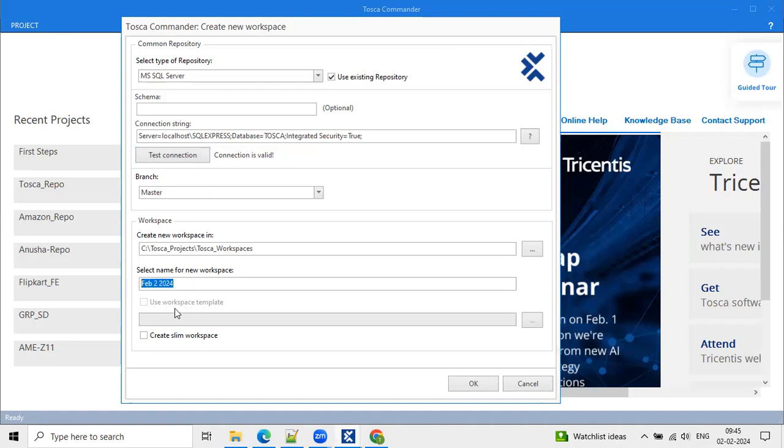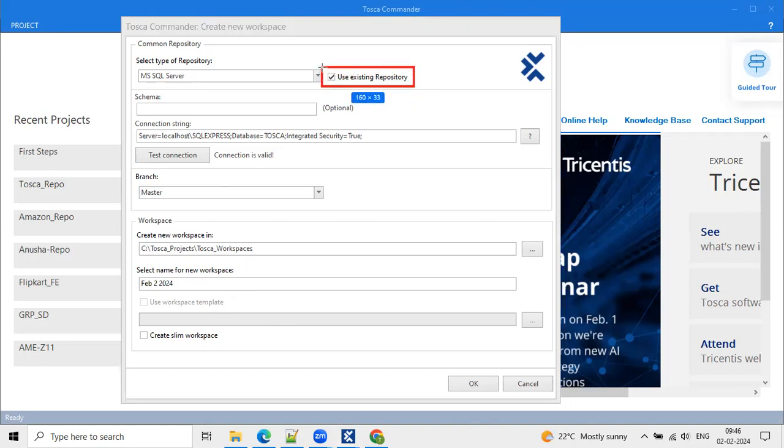Are you able to see this workspace template option is in disable mode, right? So what is workspace template? When we choose this option, it's a standard module subset. But this option is disabled. Why?